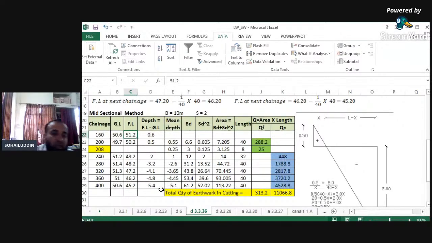So these are various depths regarding cutting and filling. The positive sign relates with the filling and the negative sign relates with the cuttings. As we are using the mid-sectional method, again most important is the change in changes from positive to negative, that means from filling to cutting. So this figure is most important. So filling has a depth of 0.5 positive, whereas cutting has a depth of minus 2. This is nothing but minus 2.